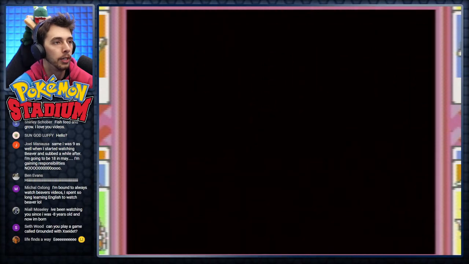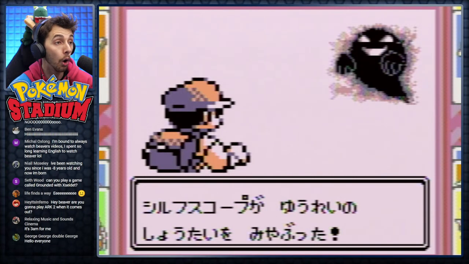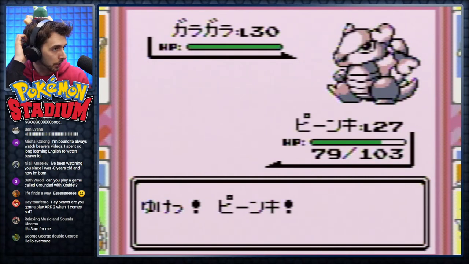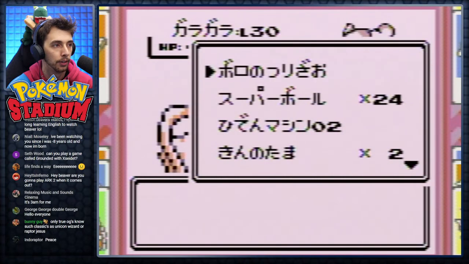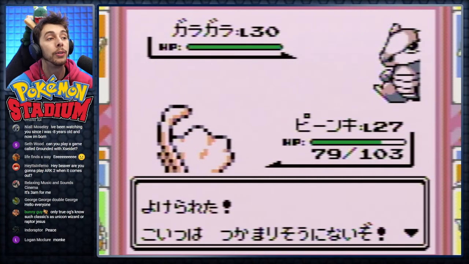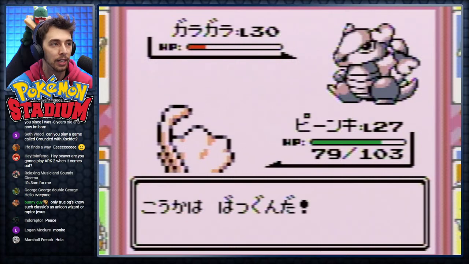Go away. Oh, it's the ghost, but I don't have Silph Co. Scope. That's right. Oh, I do? I must have got it. Oh, there we go. Wait, can we actually catch this? Because it's technically a ghost, right? Can you actually catch this thing? Marowak. No, you can't. Okay, okay. Because Team Rocket killed Cubone's mother. And this is technically a ghost.